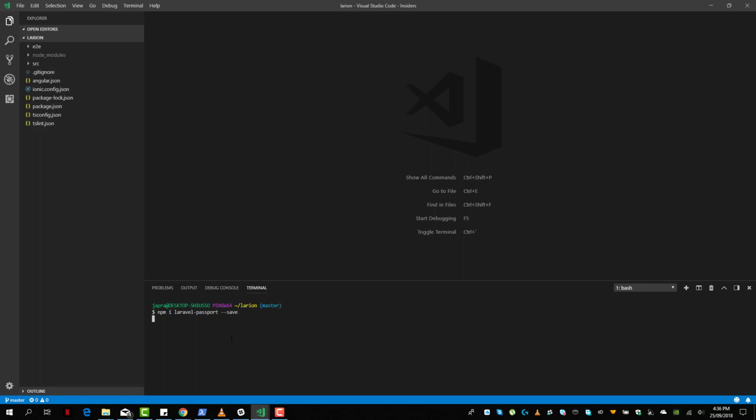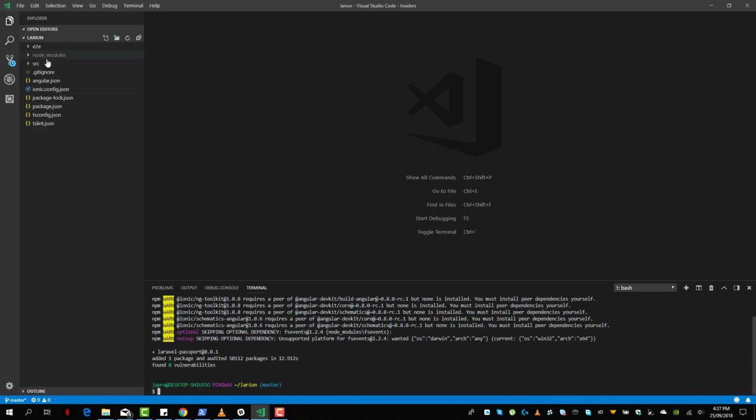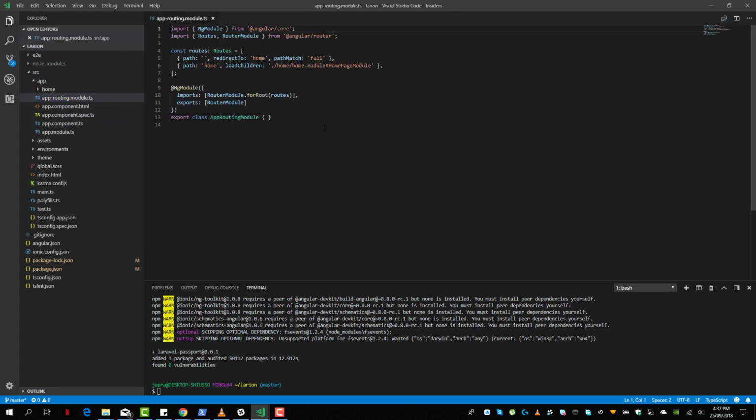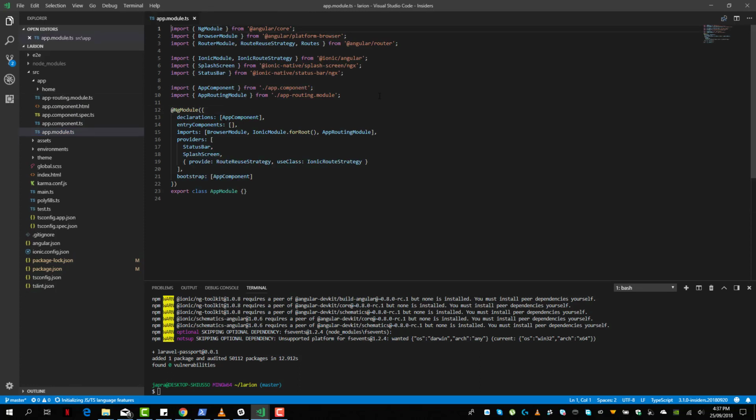So let's install it in our Ionic application. Please note, we are installing this in our Ionic application. And then we will go into our app module, not the routing module. Let's go into our app module and import the module from the package that we just installed, and then use it. We're going to configure it. Actually, we will pass in some stuff like the client ID and the client secret that we generated, which will allow us to authenticate.